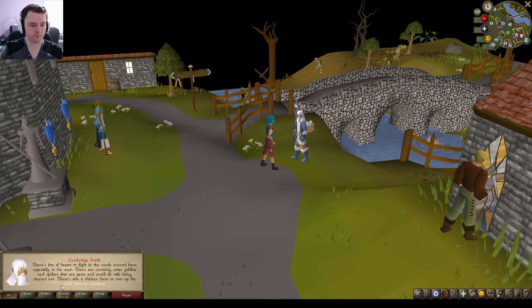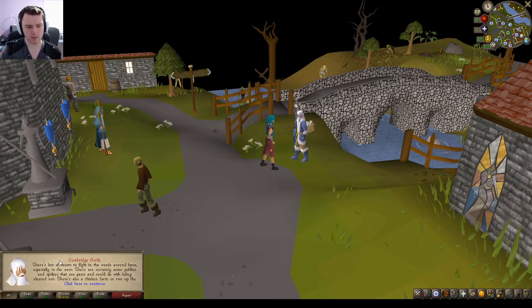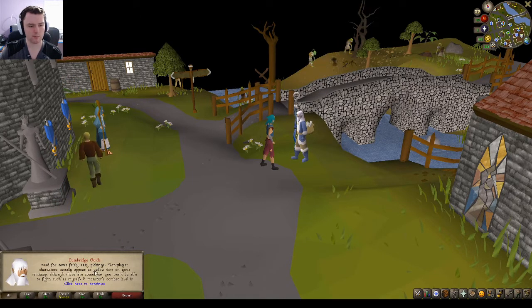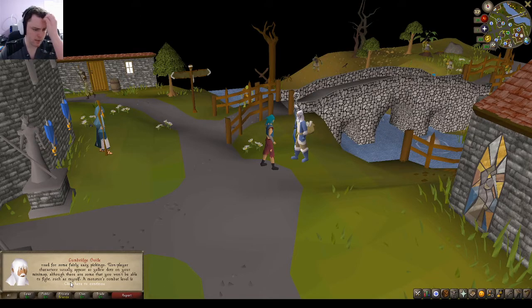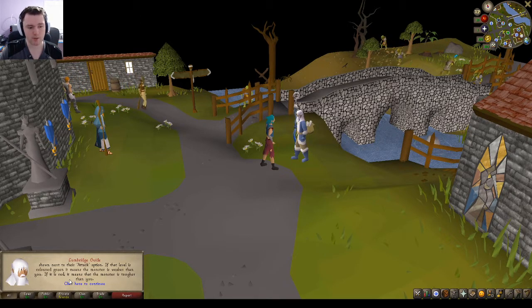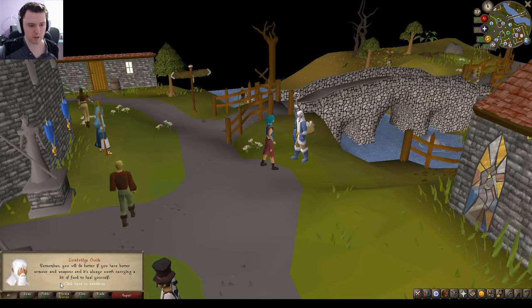What monsters should I fight? There are lots of beasts to fight in the woods around here, especially to the west. There are certainly some goblins and spiders that are pests and could do with being cleared out. There's also a chicken farm or two up the road for some fairly easy pickings. Non-player characters usually appear as yellow dots on your minimap, although there are some that you wouldn't be able to fight, such as myself. A monster's combat level is shown next to their attack option. If that level is colored green, it means that the monster is weaker than you. If it is in red, that means it is tougher than you. Remember, you will do better if you have better armor and weapons, and it's always worth carrying a bit of food to heal yourself.